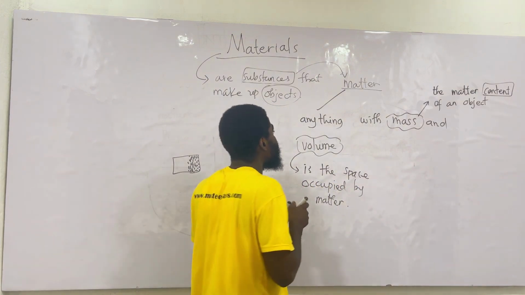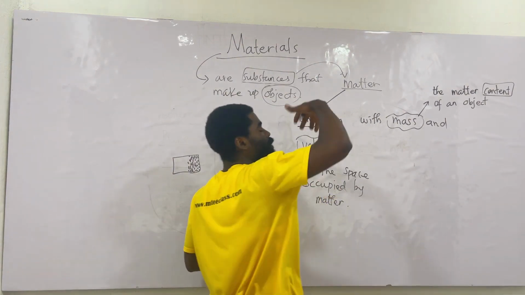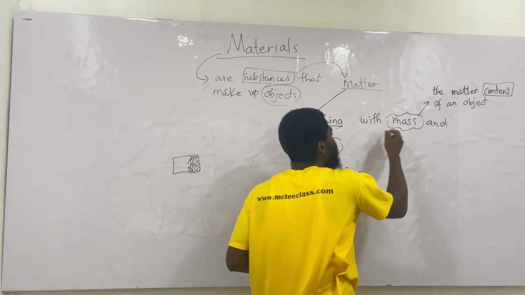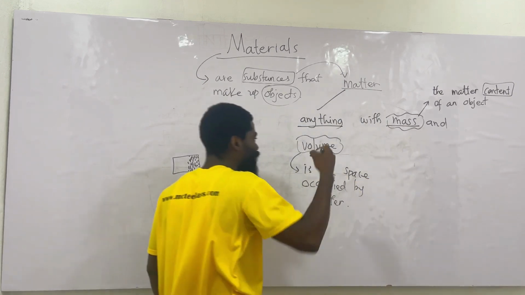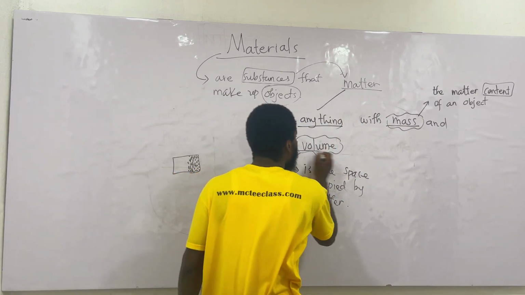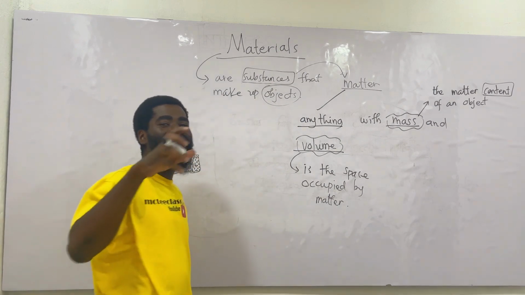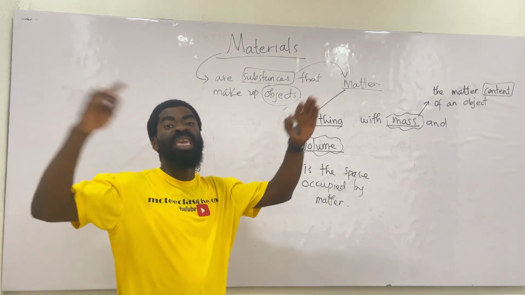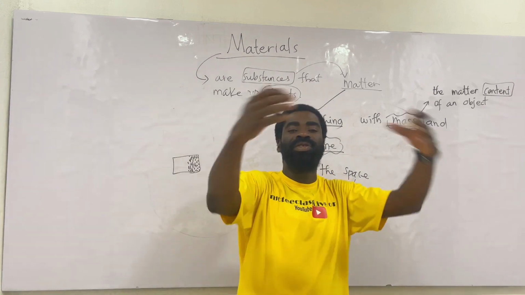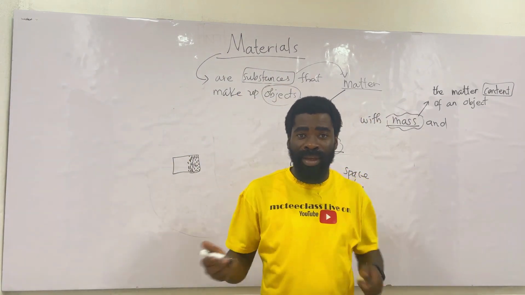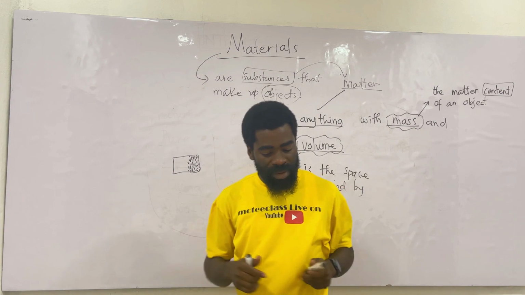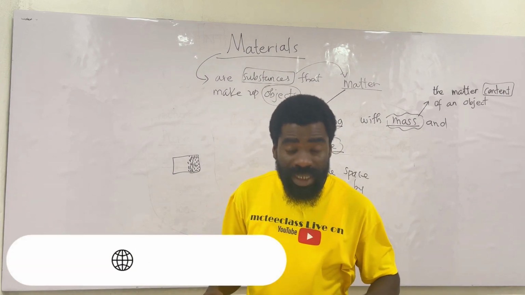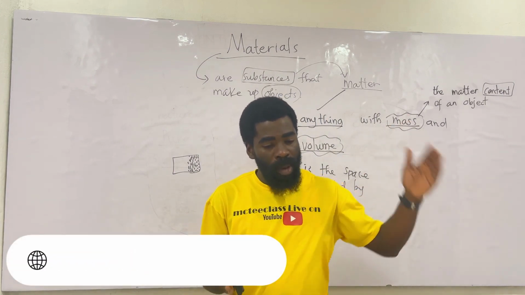Remember the underlining word here as well. It's anything. So when you give an example, ask myself, does that thing have mass? If it has mass, it has checked the first box. Does it occupy a space? It checked the second box, and that can be considered as well as matter. You get the point? And we live in a world of matter. So anything you see around you is matter. Your pen is matter. The one you're picking the note with right now is what? It's matter.